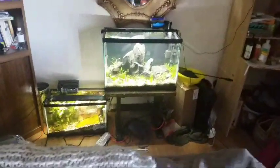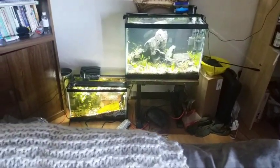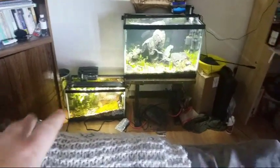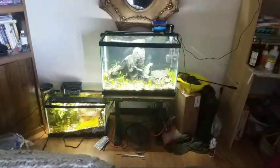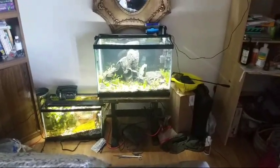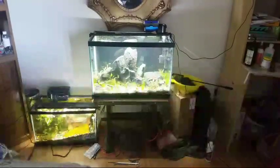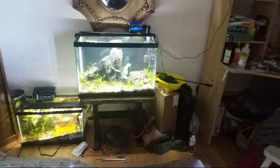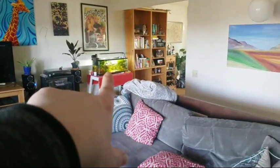I might do a tank over here, honestly. I don't know, that's mean, but maybe I will keep the females in a good sized breeder box or net in the shrimp tank or in this tank for when visitors aren't here, and only allow the male leopard endlers to breed with them. But then I could do an all male colony of endlers in here, because the male endlers stay at a great size for the tank. That's the max size I like. Some of the females become behemoths, but as soon as I get that tank to breed again, I think I'm going to switch out the endlers over here.